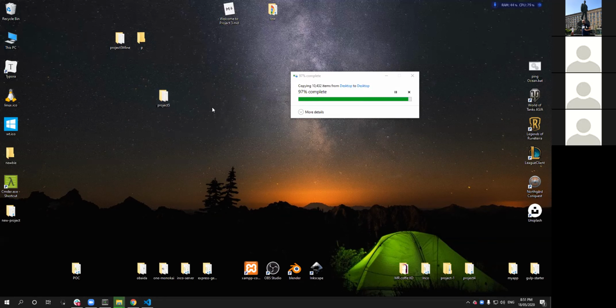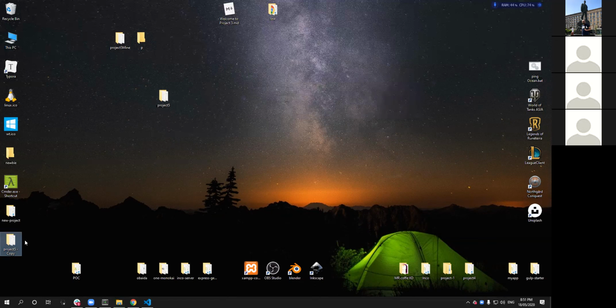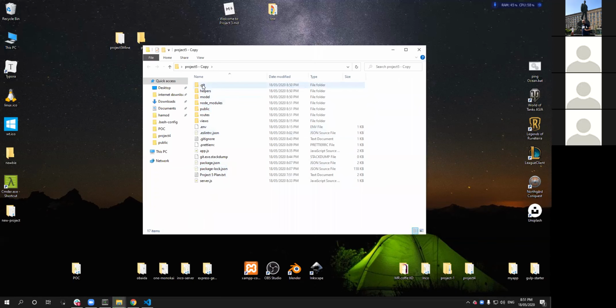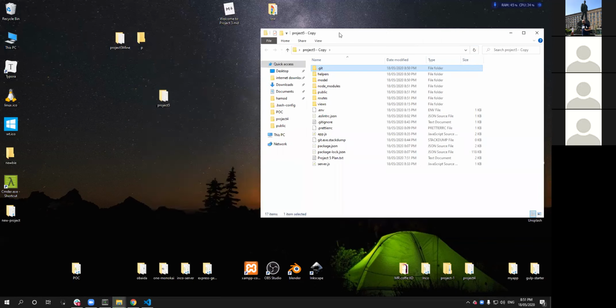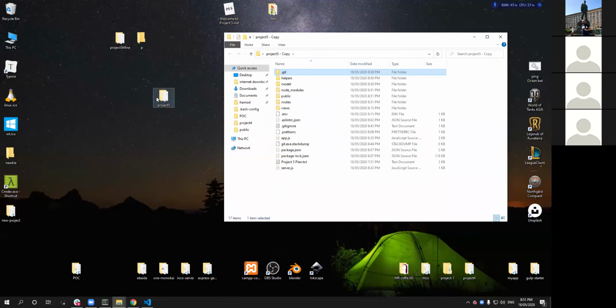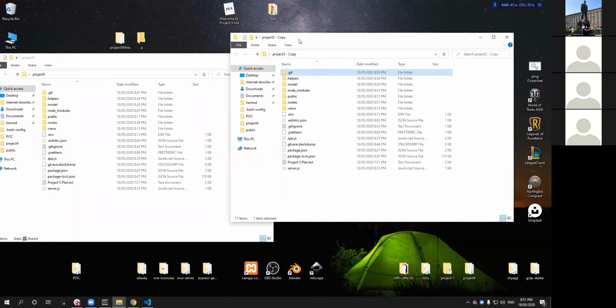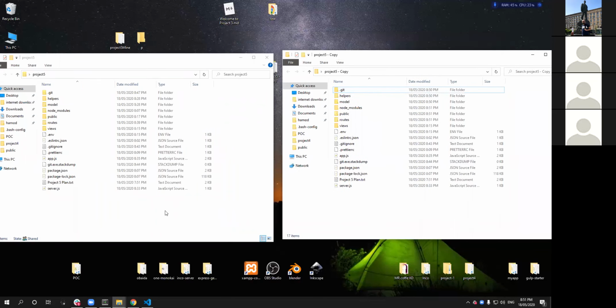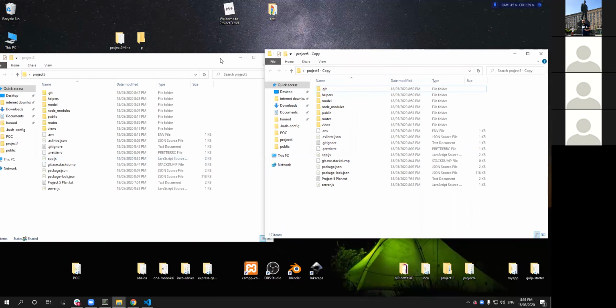Just for testing or learning purposes, you can copy this and play with the code. Also, if you work on your project by yourself, no group, you can work here and here, and push from here to here with Git.